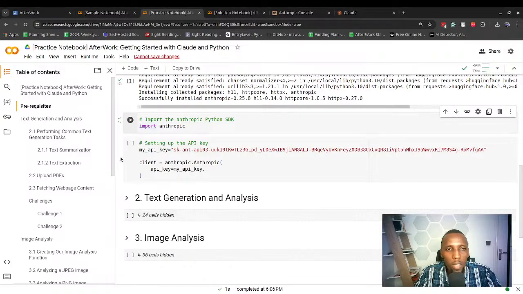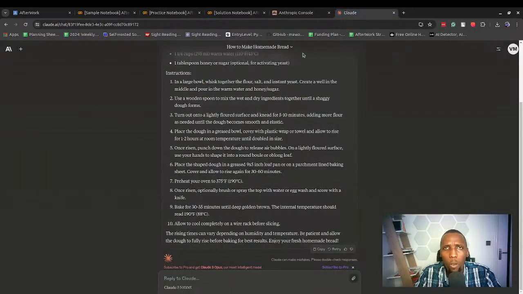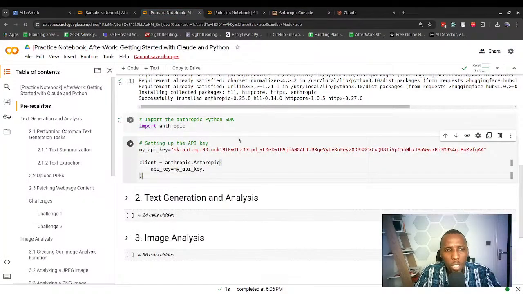Okay, it's on 75. The next thing that we need to do is to set up our API key. I've already provided this key. This key will be active for 12 hours before we remove it. But if you don't have access, or you visit this video or course a bit later, you can always consider creating your own API key. And if they don't give you the 5 credits, you could always just top up. They require that you just have $5 in your account. You could always do that as well.